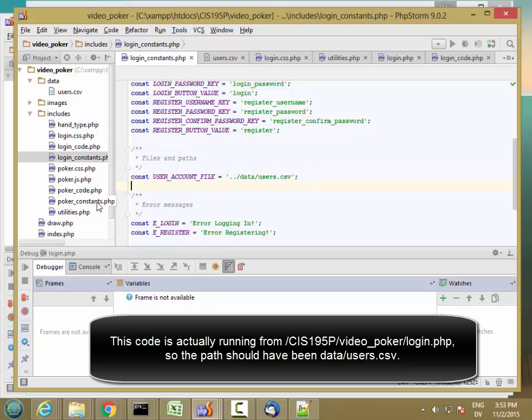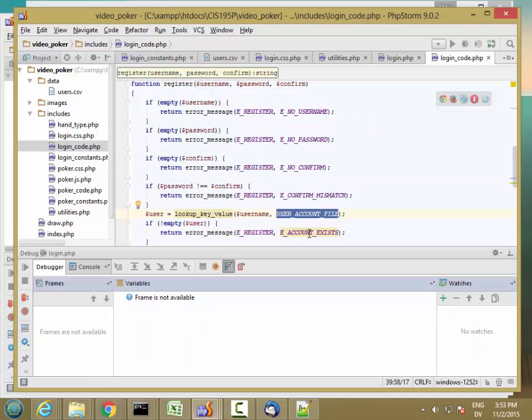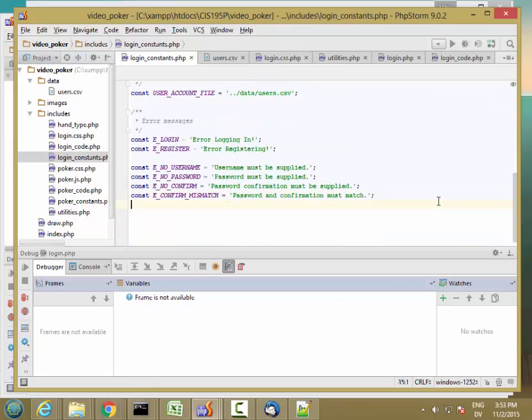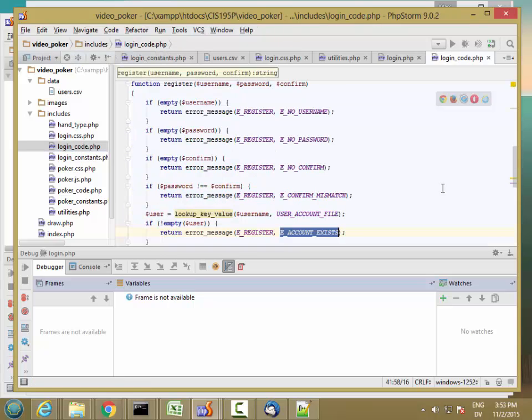And then my account exists error. So that's the constants, and then we have the heavy lifting.